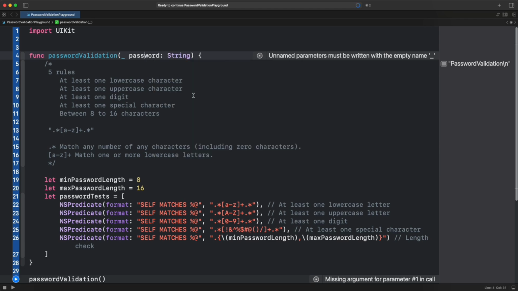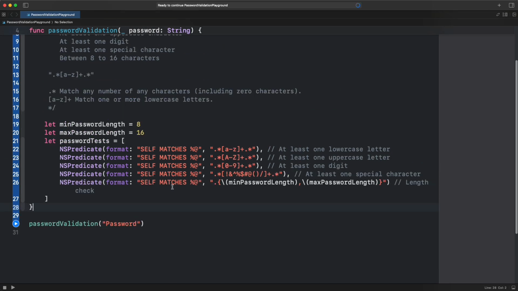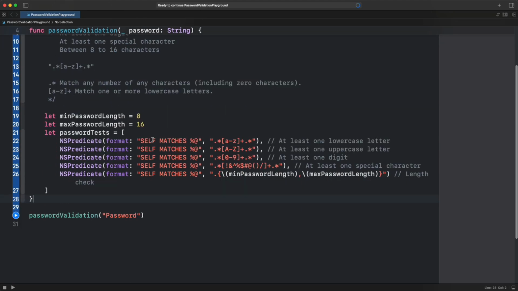We will have an error here because now we need to provide the password, and for now we can simply say password. So here we are saying that we want to make sure the password we get matches this first rule.